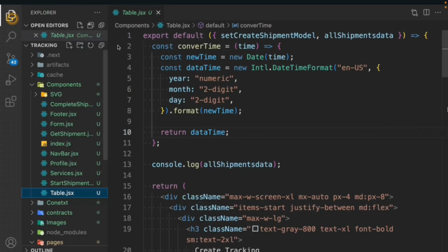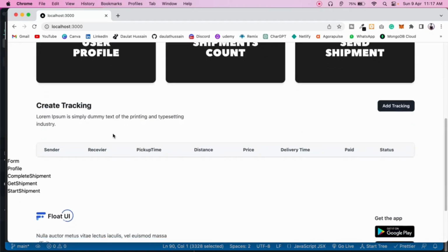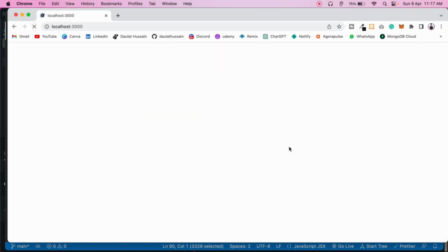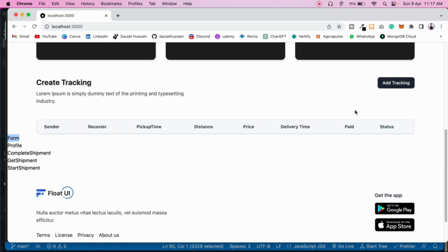Now it's time to check whether we have built the template or we have got any error. You can see it's reloading the browser, and if I scroll down, it looks absolutely stunning. So we have this title, we have the data, and we have our table header, and right now we haven't created any tracking data. That's why you can see it's totally empty. If you click here, nothing will happen because we haven't written the functionality for that, but everything's working fine. Now we're going to work on the form component and create a couple of product trackings. So let's come back to VS Code and start working on the form component.